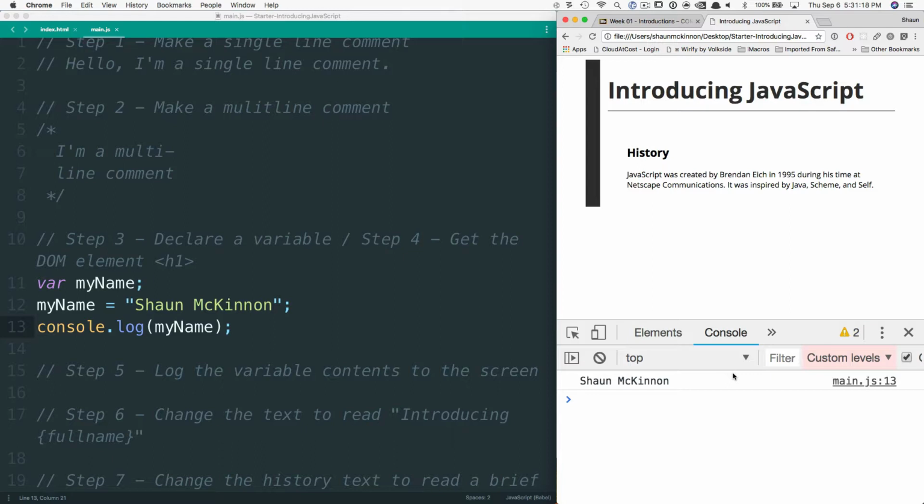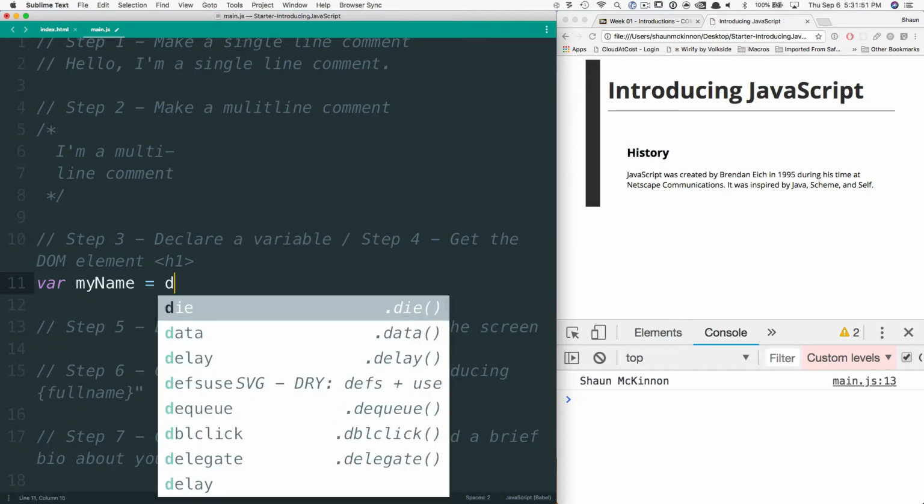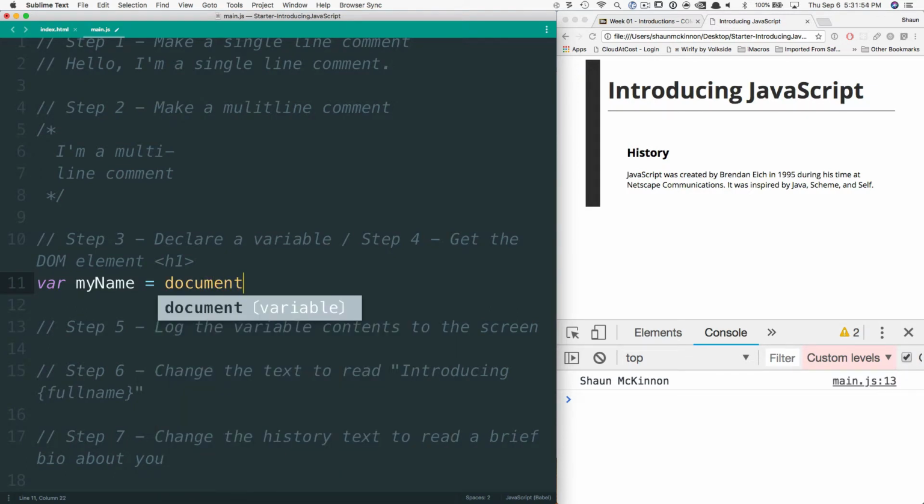But step 3 and step 4 currently don't say that. They don't say write in a string called your name. It says get the DOM element. So we're going to do that. We're going to go and get the DOM element. And instead of doing this multi-line kind of thing that we're doing, I'm going to back it up. And right after the var myName where I declare the variable, I'm going to go equals. I'm going to access the HTML document by typing in document.